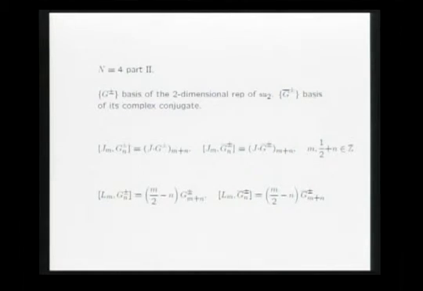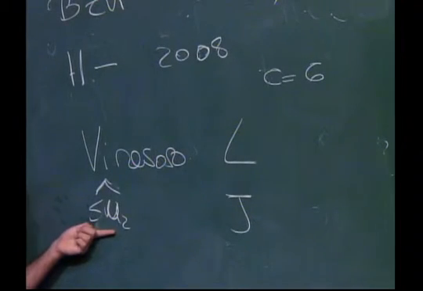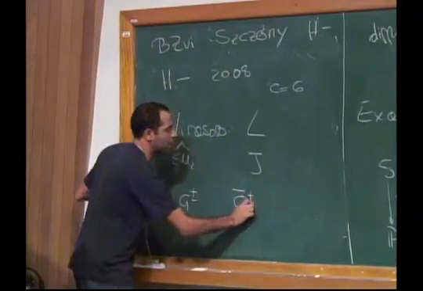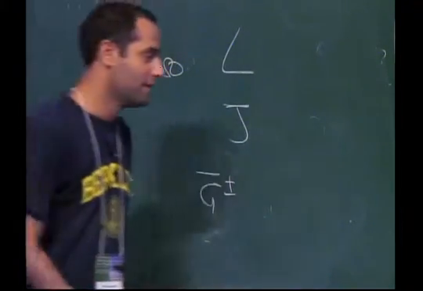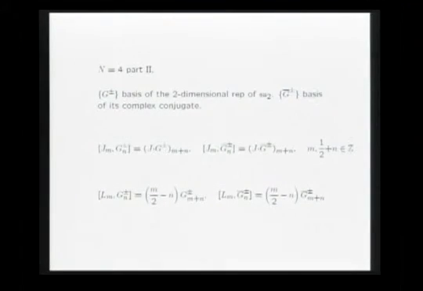Now I'm going to add the super part. That was the even part of the Lie algebra. In order to add the super part, you take two representations of complex dimension 2 of the SU2, not of the SU2 hat. These are G plus or minus, a basis, and G bar plus or minus, a basis. Now you just extend this to a representation of SU2 hat. That's what's written down in this second line. So you have four sets of generators now, which are these four fermions, where this SU2 acts, and the Virasoro acts in this way. This means that these G's are of conformal weight 3/2.